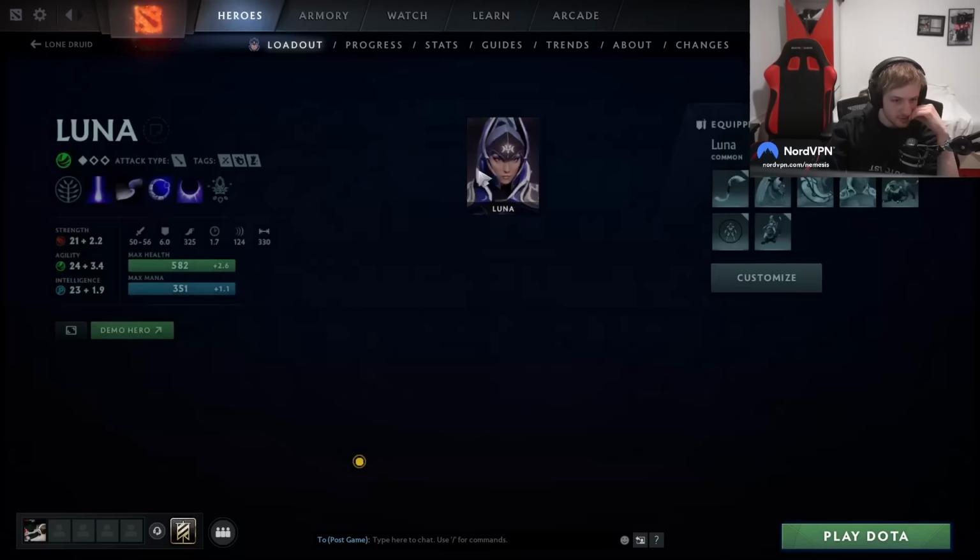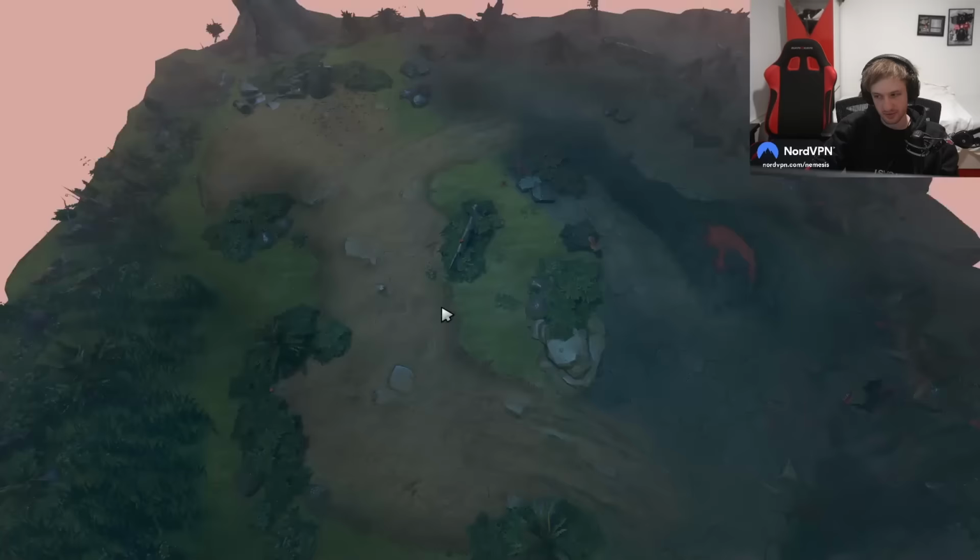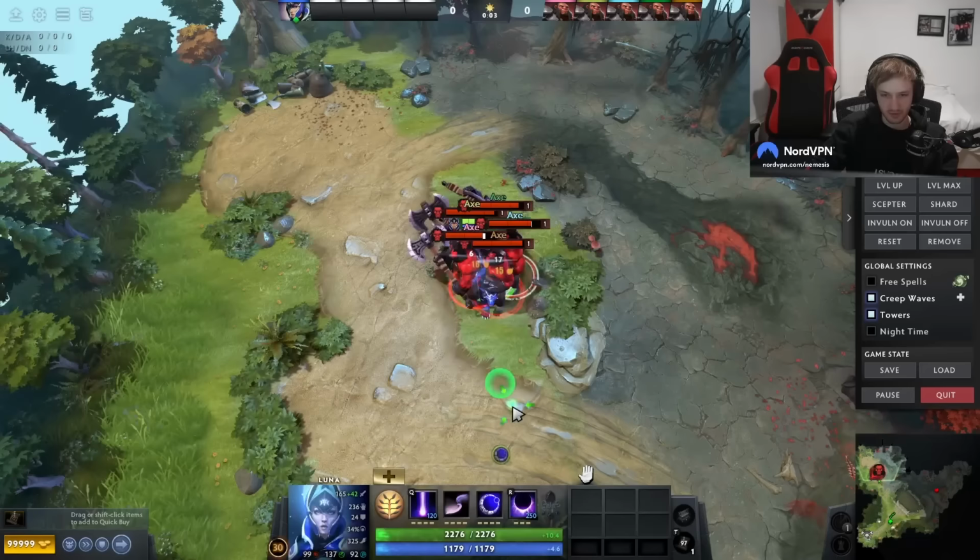What is Luna? This is one of my one tricks. That sounds stupid. One of my heroes, I guess. She has a permanent Sivir W. Yeah, your W. It's a permanent Sivir W. Yeah, just hit, and you will see.